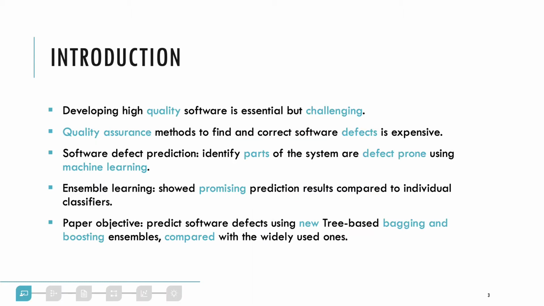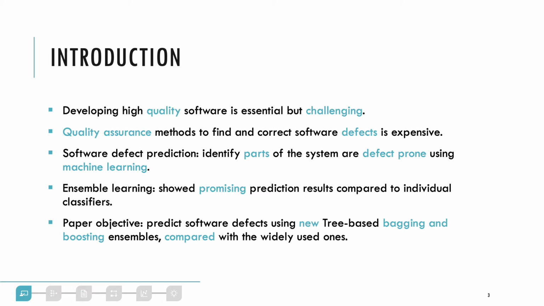In software engineering, software engineers always aim at developing high quality software within allocated budget and time. Software quality is influenced by many factors, and for sure, software defect is one of the main influential factors in software quality. Therefore, researchers have been investigating the applicability and utilization of machine learning models to identify the parts of the system that are most defective. This will help us to apply the costly quality assurance methods on these selected parts of the system.